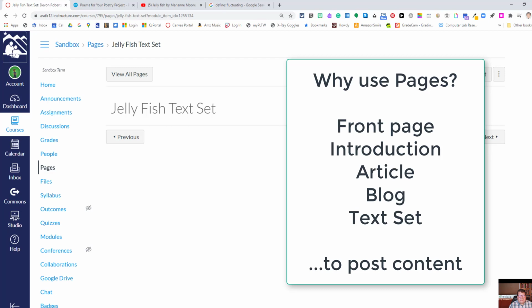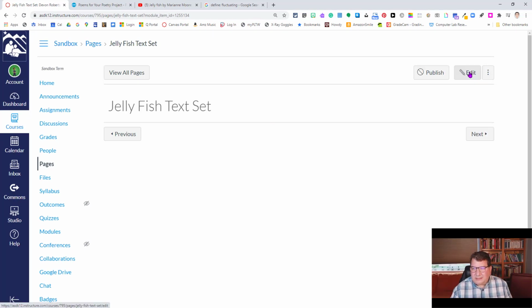It's delivering content. It can be lots of different things: audio and video and text and images, tables and so forth, graphs. So it's largely for delivering content. You could think of it as a blog, an article. You could use a page to create articles. You could use a page for wikis. There are a lot of reasons you could use pages, but there are no due dates or points assigned. It is considered a Canvas activity. All right, with that being said, let's click the edit button in the upper right and let's get to work here.